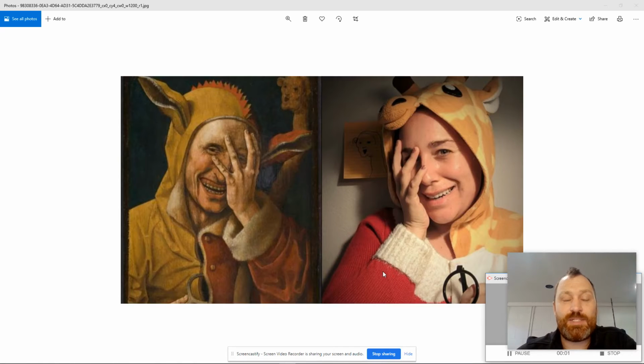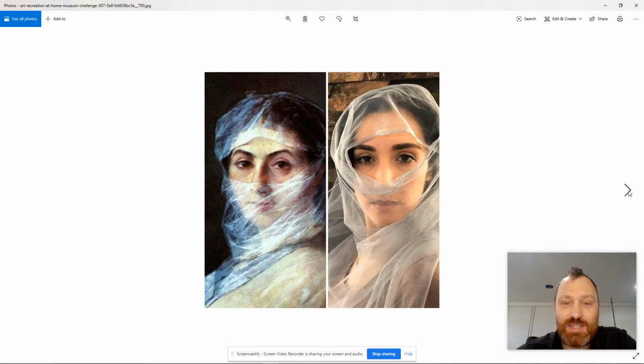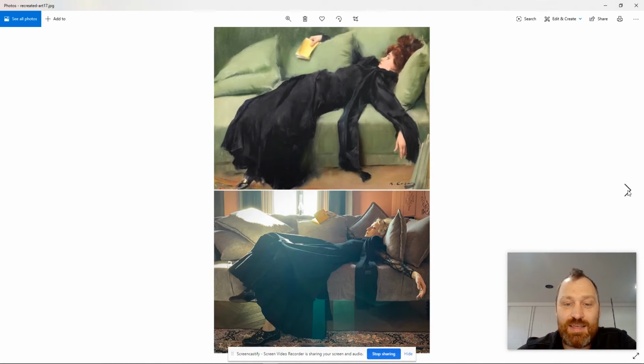All right, even though I know you guys have probably seen a ton of these because they seem to be everywhere, or maybe that's just the stuff I look at, I am going to show you just a couple of these so you get the idea. So, this is fairly straightforward. Find an outfit similar, pose that's similar, bam. They don't have to be obviously exact copies, but you see the similarity. Same pose, same sort of general colors. This one is super simple, right? But there you go. They did it.